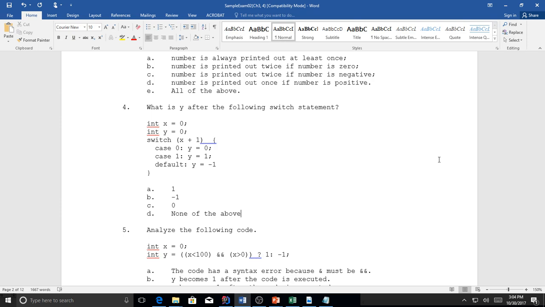Well, that's the thing. Without the break, it just keeps setting y. You're not required to put a break, and the results will be different when you don't have a break. It'll start with whatever you put in. So x equals 1 will start with case 1, and then there's no break, so it'll keep reading the statements. So I read case 1, y, okay, now y equals 1. It's going to jump to this, case 1, y equals 1, but there's no break, then it goes to the next statement, y now equals minus 1, so the answer is B.